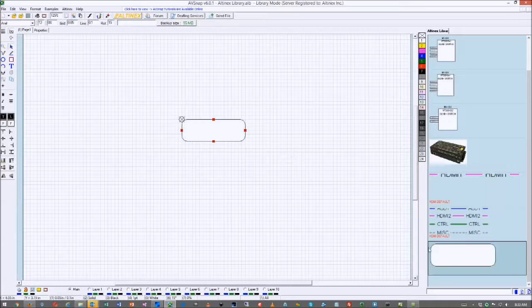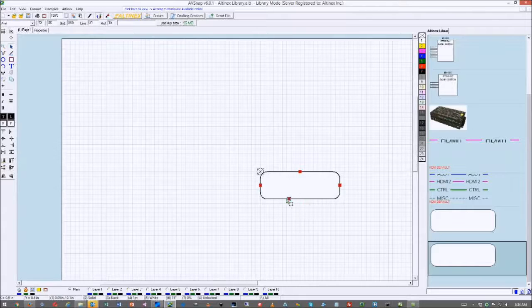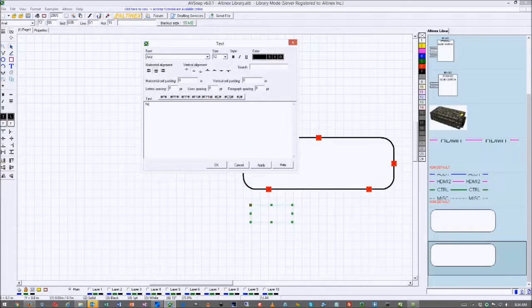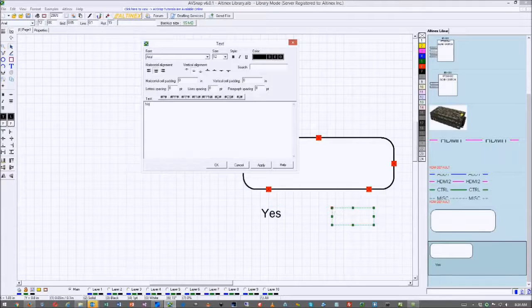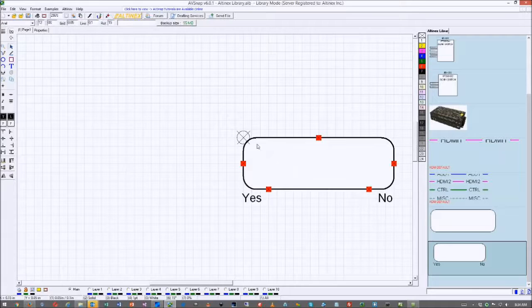So let's go ahead and save this. I'm going to right click and duplicate the symbol, okay? And this time, I'm going to make it a quick decision block. I'm going to put 2 decision points here. One I'm going to put text yes, and one I'm going to put text no. Yes and no. Now notice that I put them outside the box because inside I want to put some text. If there's some decision to make, I'm going to leave this space for the text. Okay. And there's my symbol decision box.